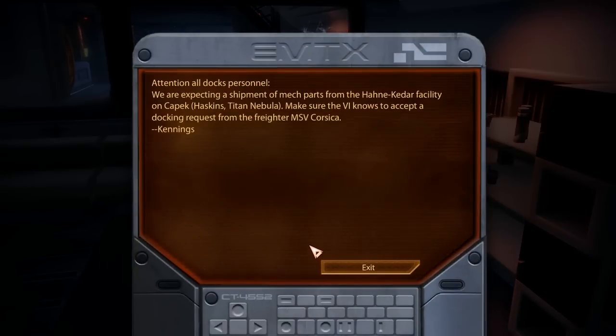Attention all docks personnel. We are expecting a shipment of mech parts from a Hain Kedar facility on KPEC, Haskins Titan Nebula. Make sure the VI knows to accept a docking request from the freighter MSV Corsica. Kennings.